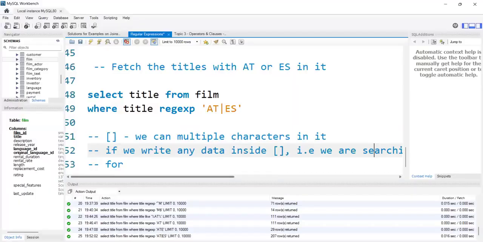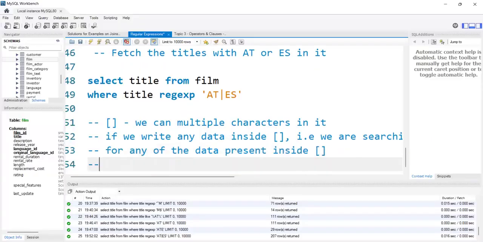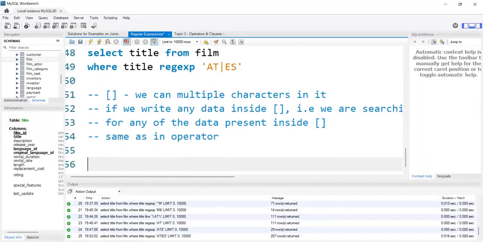We are searching for any of the data present inside the brackets, same as the IN operator. Let's solve an example.